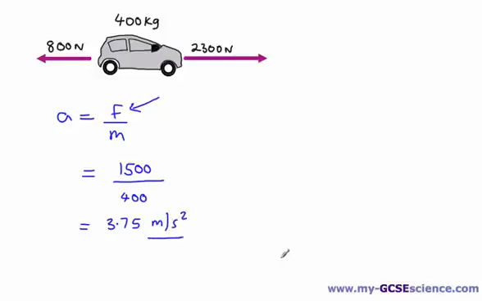Okay, so a couple of ways of working out acceleration. Most important thing, remember we've got resultant force up here. The two formulas will be given to you in the exam. You will be told what the letters mean. You won't be given the units, so make sure you learn those.